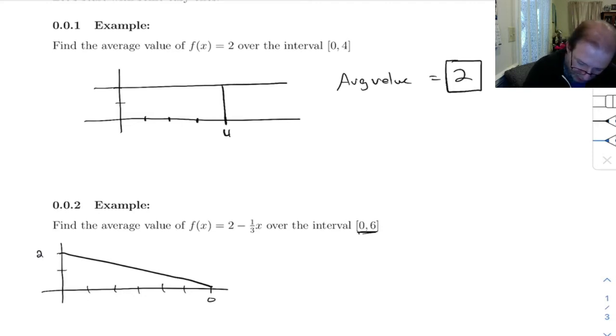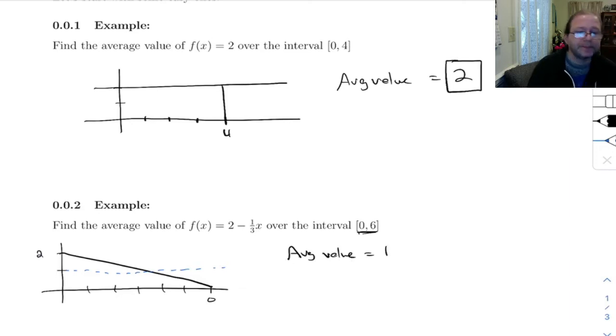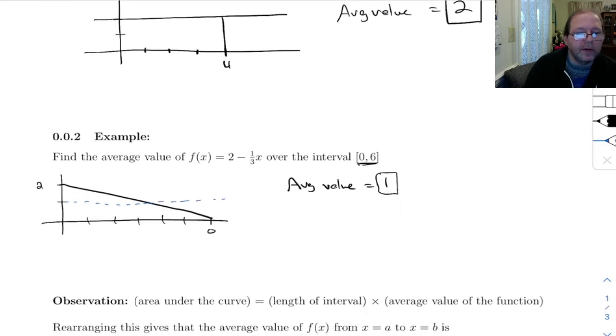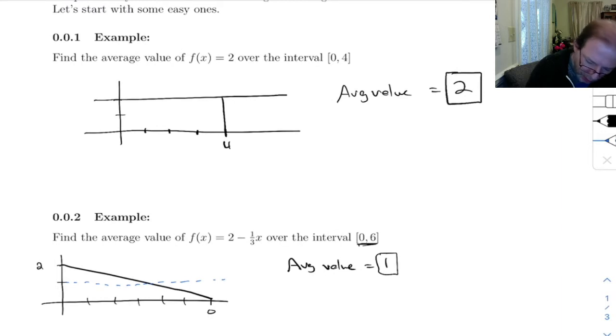And not only that, but for any value you pick over here that is a certain distance above 1, you can come over here and find another value that's that exact same distance below 1. So a reasonable guess, and this is correct, is the average value is 1. But here's another way we can look at this.